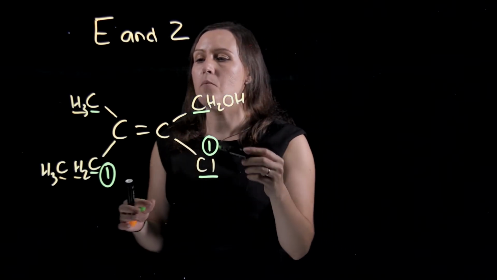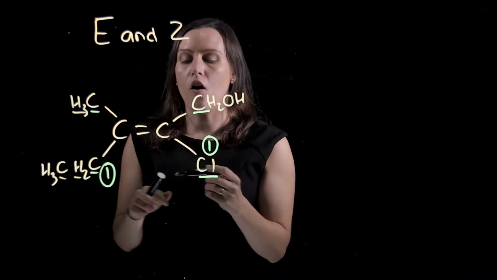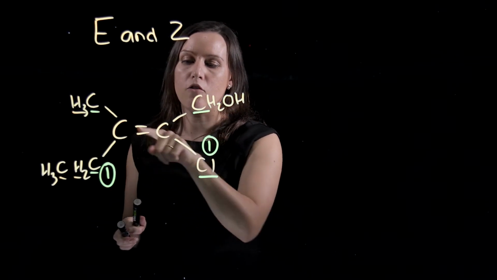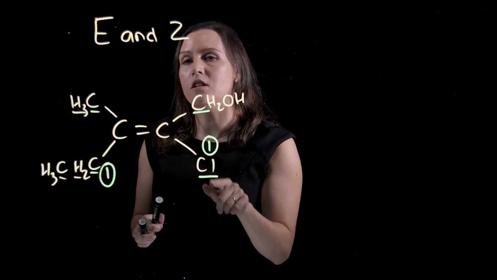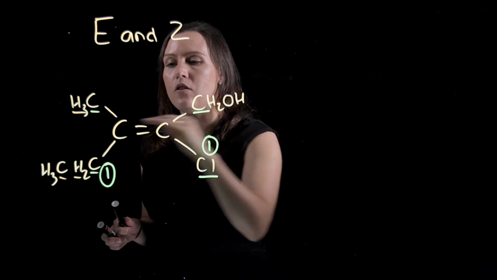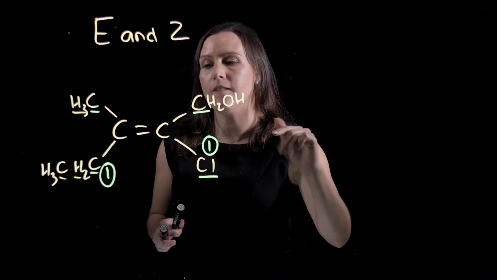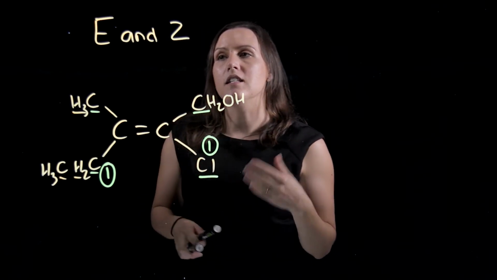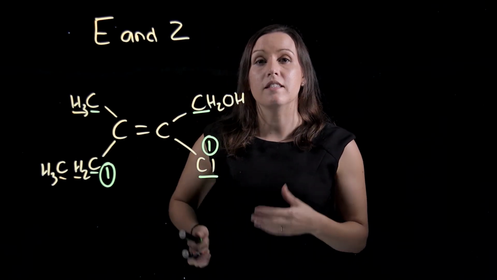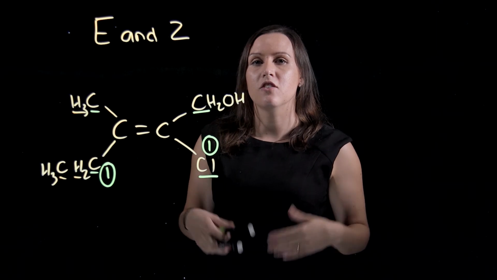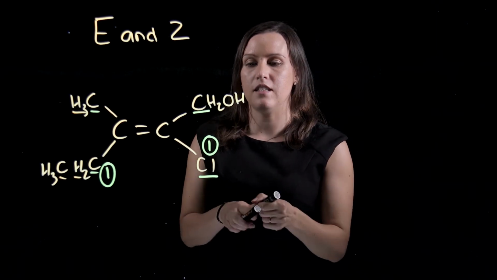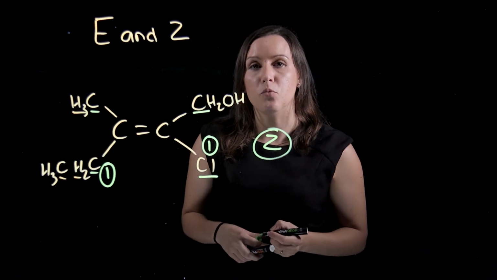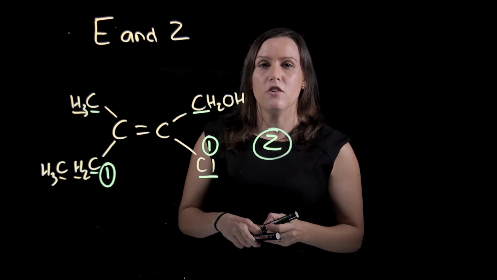Now you want to compare where they're sitting on the double bond. We've got our higher priority group on the bottom and on the bottom, so they're on the same side if we look at the symmetry through the molecule here. So this would be cis. In our E and Z nomenclature, if it's the same side, it's Z. Z, zame, zide is Z. So this one is a Z conformation of this double bond structure. So thank you.